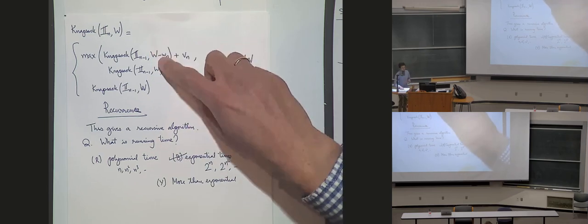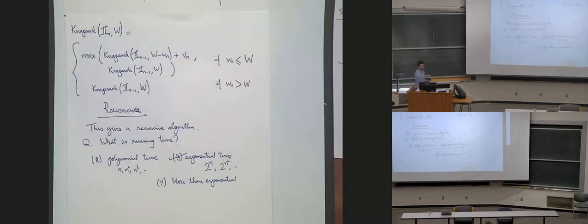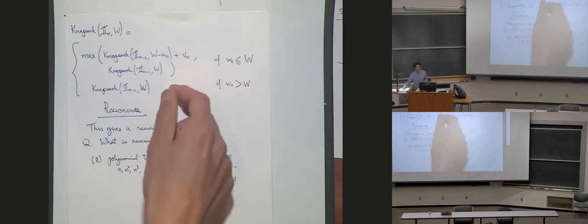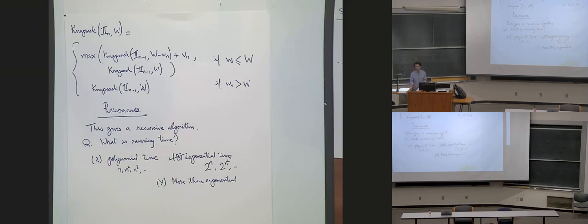Each one calls, you're right that you're making constant progress, but the cost of that constant progress is 2 calls. And those 2 will make 2 calls and so on and so forth. So if you write down this recurrence and you run it, you end up back at the brute force algorithm. If you really think about this, if you uncoil this procedure, it's trying out every possible subset.